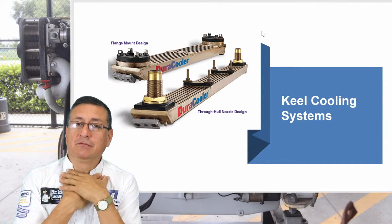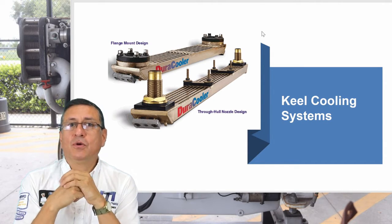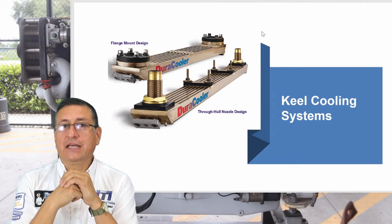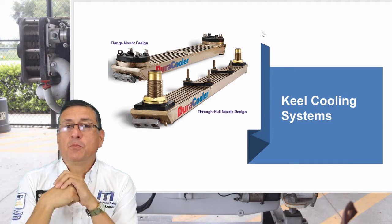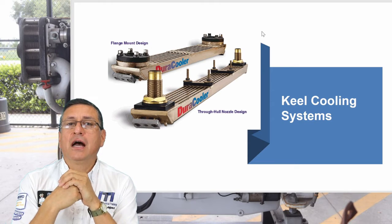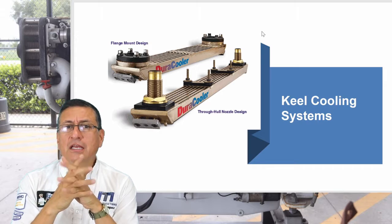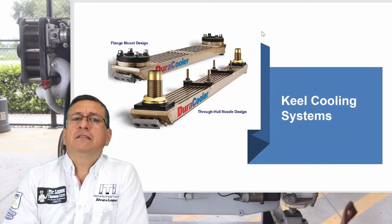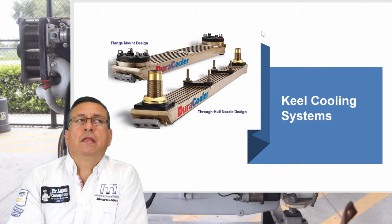Yes, in my opinion, in the future, a perfect boat will be a boat with no circulation of salt water inside. We need to improve the circulation and ventilation of air, and we can eliminate a lot of heat exchangers in different equipment. We are going to refresh quickly: equipment that uses heat exchangers to refrigerate the fluid of that equipment.